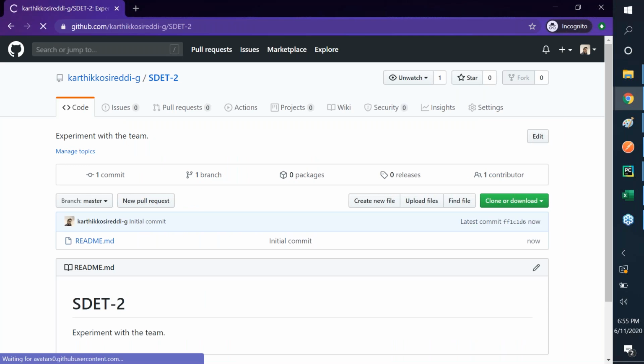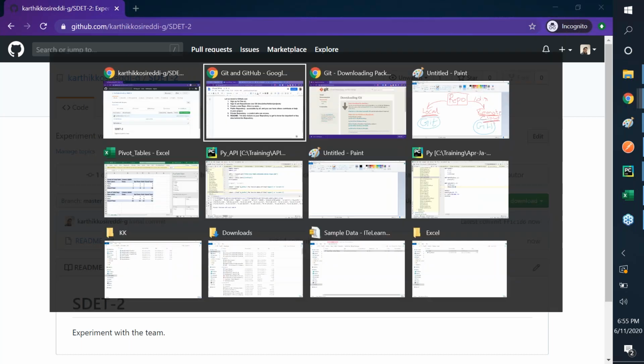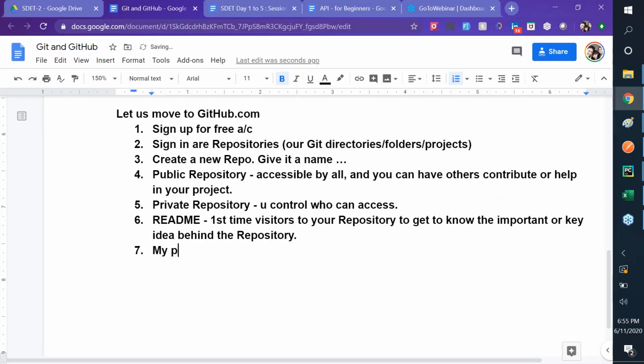Here comes the neat feature of it. Now, do you see this? This becomes my folder. My public repo is here. And now I am logged in, so of course I can see it.